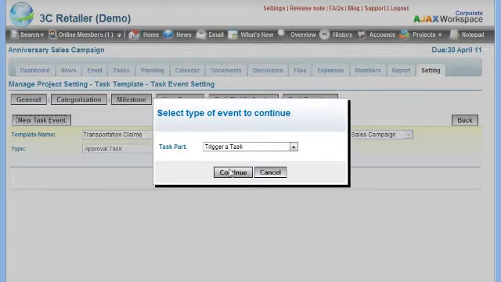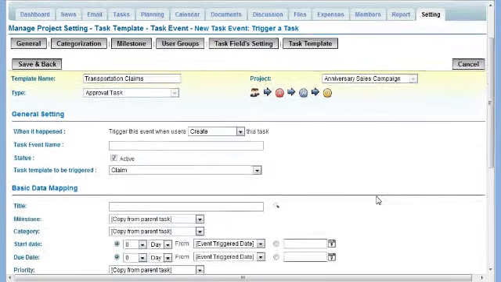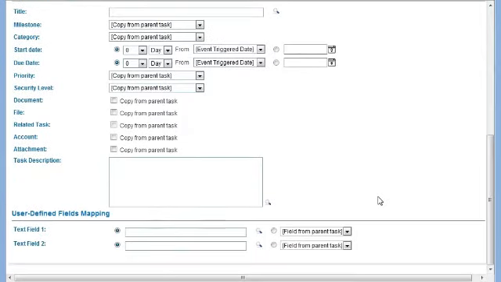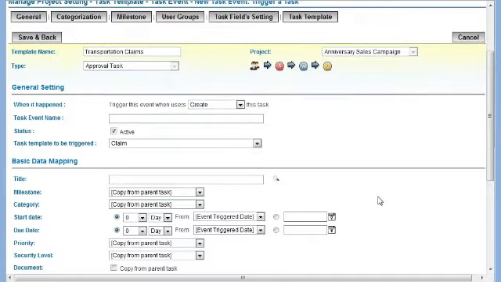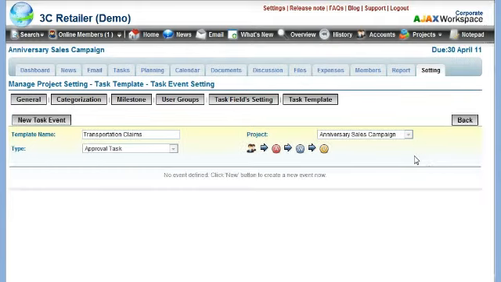Trigger task event is useful when user need to automatically create a new task when the task has reached certain stage. For an example, a task can be created to HR to deduct their leave balance when a leave application task is approved or processed. Alternately, a task can be created to payroll department when a claim request task is completed. Transferring data from parent task to new task can be configured easily.